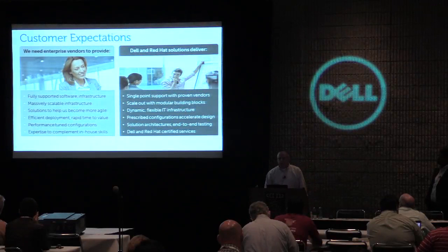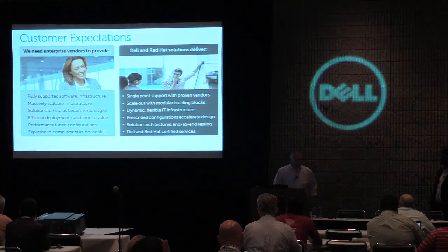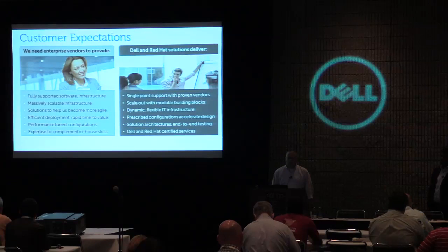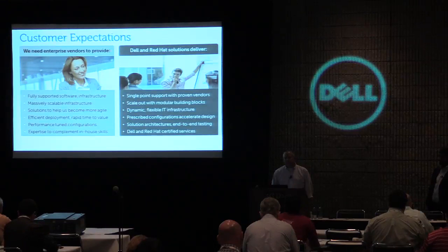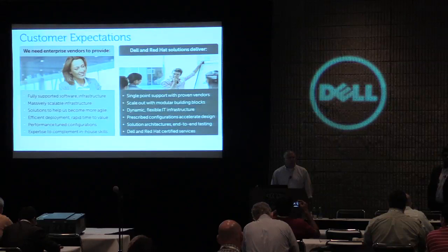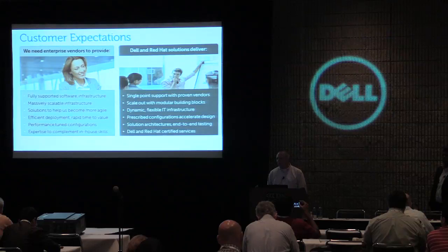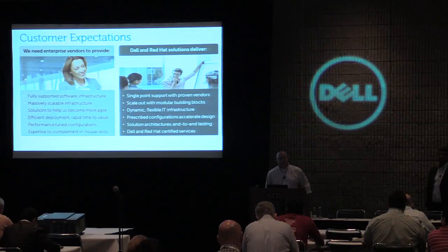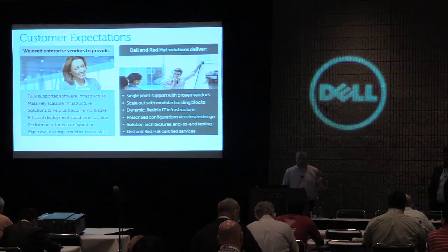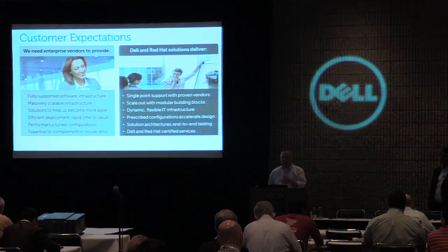Customer expectations. I'll let you guys read the slide, and I'm sure the slides will be made available. The kind of customers that Red Hat's seen success with initially with OpenStack start with financial services, where Red Hat Enterprise Linux was kind of born. Financial services companies wanting to see the benefits of commoditization across storage and networking, as they've seen with x86 server hardware. Telecommunications companies that want to have elastic and scalable infrastructure, not only for mobile application and rapid application development, but for being able to deliver net new services to the end customers that they serve.